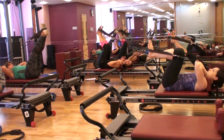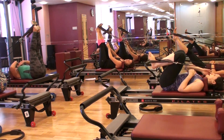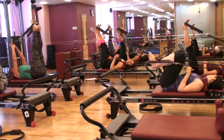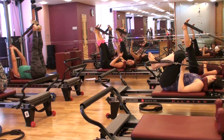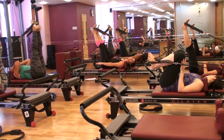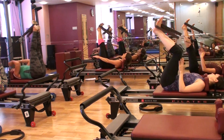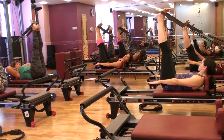You can rest a little bit, your head down while I explain the exercise. So the legs up to 80 degrees. We're gonna do 5 pulses. Breathe in every time we lift the legs up. Breathe out when we lower. We're gonna be pumping our arms like this continuously. Ready? Legs together up. Breathe in to prepare.